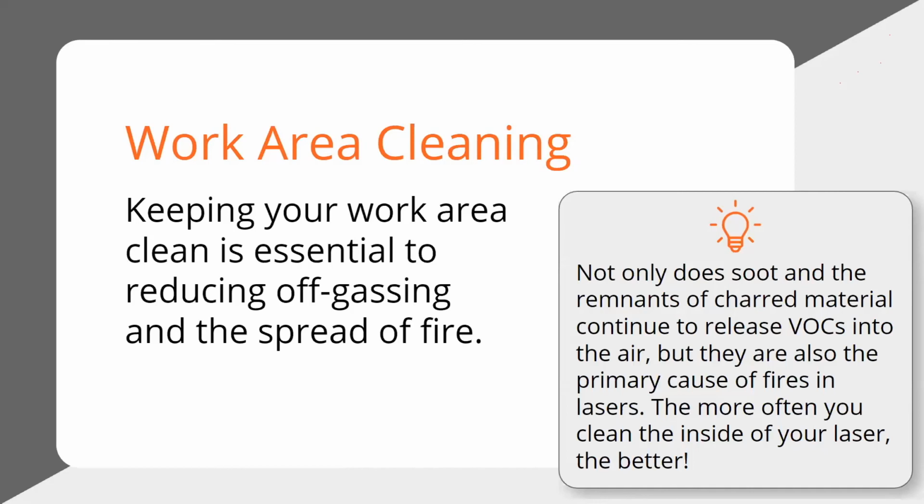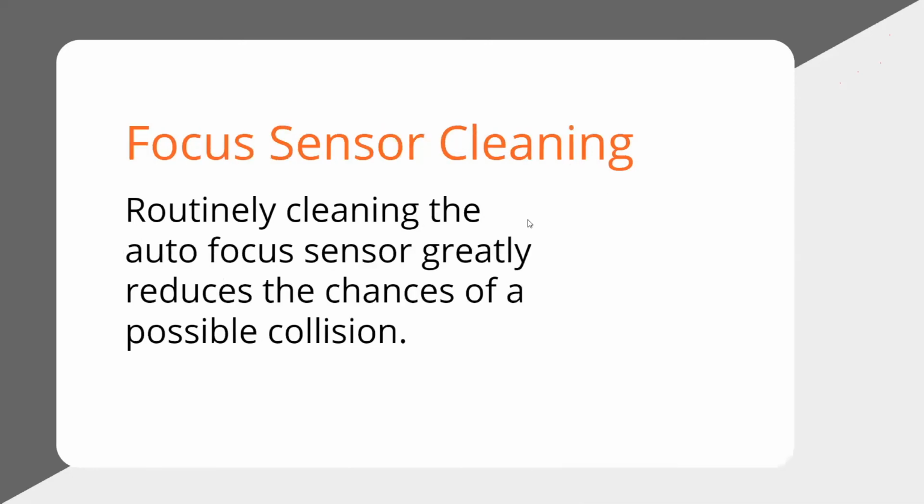The majority of the cleaning that needs to be done is to remove all of that soot, not to make it look nice. So if you don't get all of it, that's fine, because guess what? You're going to put it back in the machine and you're just going to mess it up the minute you do one job. So don't spend your time trying to make it look factory new. Just get the bulk of it off, stick it back in the machine, and get down and dirty again. It's really not something you want to obsess over.